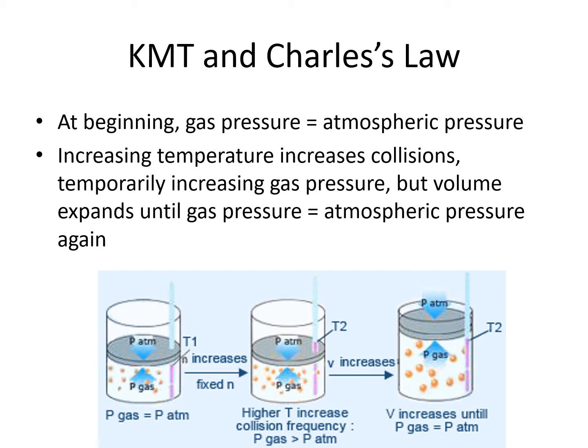If we increase the temperature, that's going to make the molecules inside collide more. And as they collide more, there's going to be sort of a temporary increase in pressure. So the gas is going to push the piston upwards. Since the piston is movable, the container's volume expands until the gas pressure equals the atmospheric pressure again. Therefore, heating up the molecules ends up causing an increase in volume.